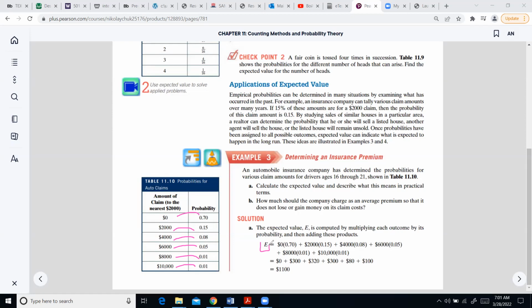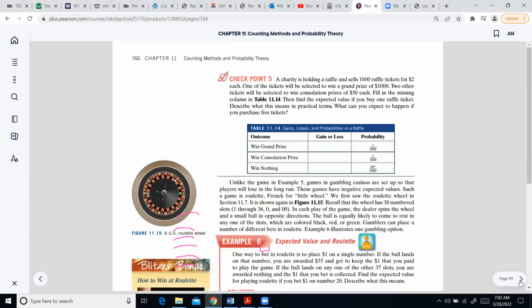So what you expect is always the average. When you get this multiplied and then add it all together, you get an answer which is called expected value. And that's what we had on the quiz. And I think pretty much everyone did it perfectly right. This is great. I'd like to do this example.